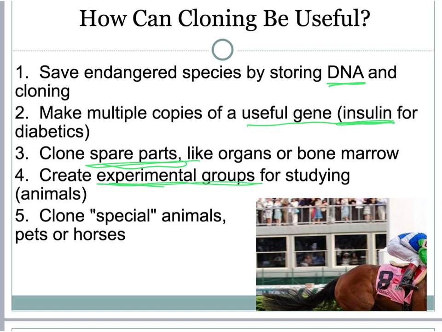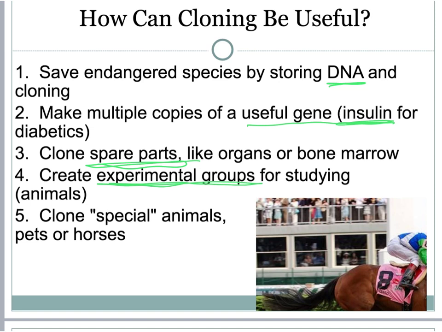Experimental groups. This one kind of gets in the gray areas of what's ethically a good choice. Make a group of organisms that has a certain trait. Try out different medications on them or different treatments on them. Have a type of plant that has a certain trait. See if it's immune to a pesticide. Cool, if it's immune, then we can plant that kind of plant, spray the whole field with the pesticide. It'll kill off the bugs, but it won't hurt the plant. Or a weed killer. Spray the whole field with the weed killer. It won't kill the plants, but it'll kill the weeds. So that could be useful.